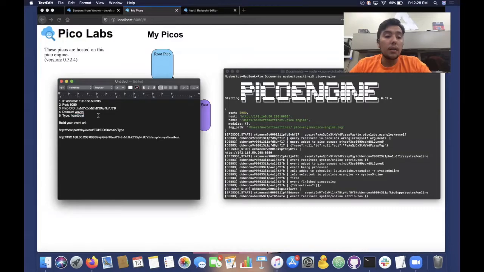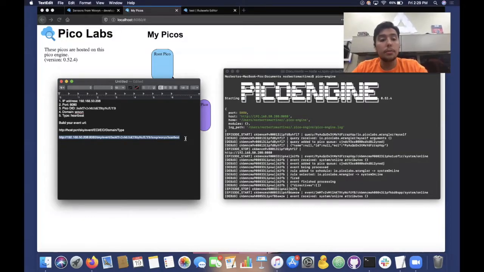And then you're going to want to build that event URL. And so this is just me. I have it just built. I'd recommend you having it built beforehand so you can just copy and paste it, because when doing the setup, it's going to ask for what URL to make the request to.